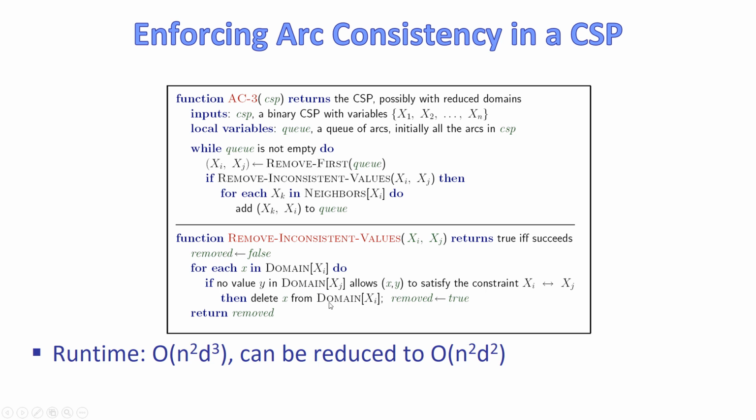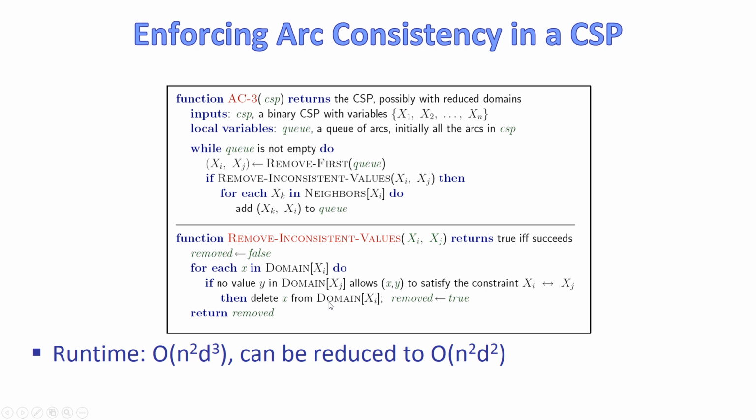What we do is check all the values in the domain of the tail with all the values in the domain of the head. How many values do we have in the domain of the tail, and how many values do we have in the domain of the head? That will be order of d square. We have order of d here and order of d here. d is the number of values in the domain, so it's order of d square. So for every edge, we are doing d square computations. Now that's not the only thing that we are doing. We are also adding to the queue. If we remove a value from the domain, we are adding more edges to the queue.